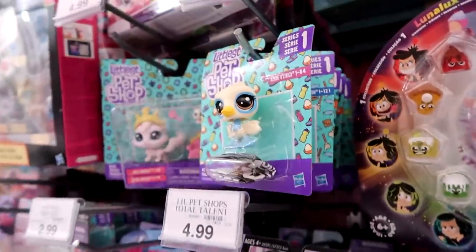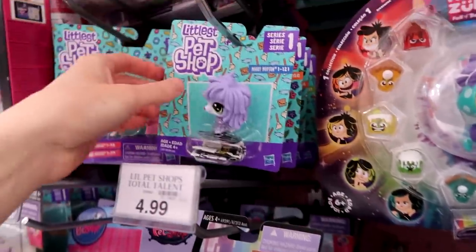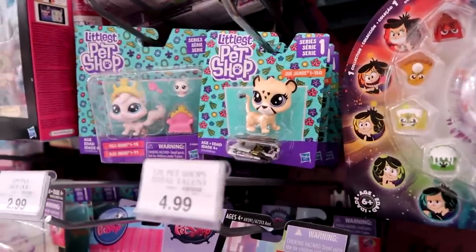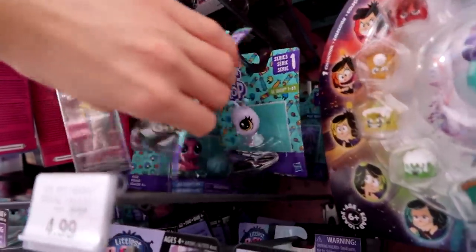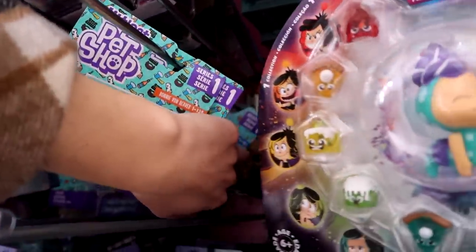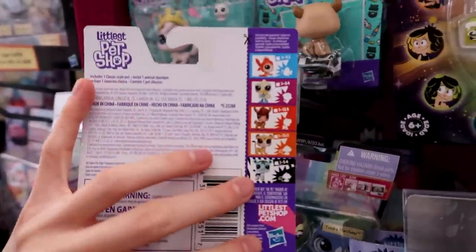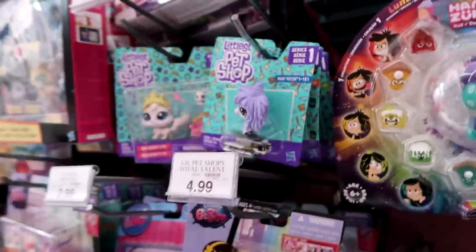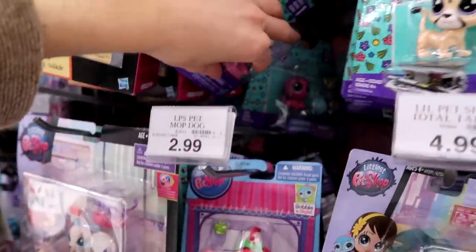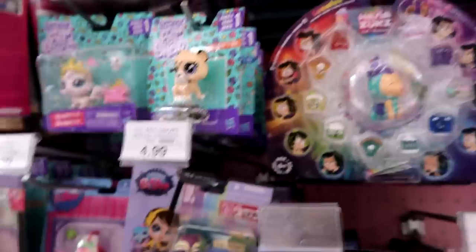They have the Ostrich, which is kind of semi-new. The Mop Dog, the Jaguar. Let's see what else — the Snail, another Mop Dog, and another Jaguar. I'm still looking for the fish — that's the only one I'm missing. Those are the ones there, and of course the rare one, but mostly the fish. Let's see if they have any — none in the tube. I'm going to start up a domino effect again; that was a nightmare last time. There's some buried in here, maybe.